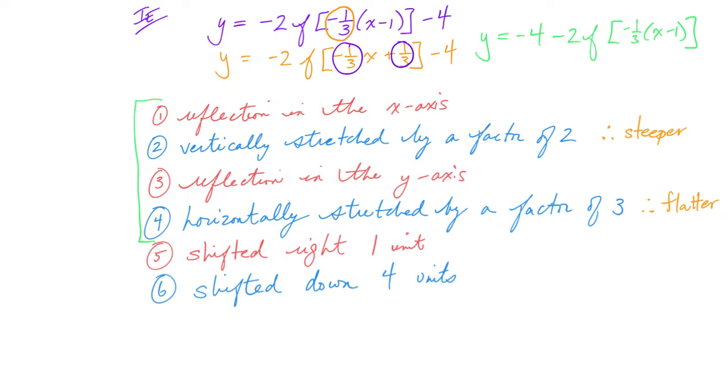But also, because it's written out in front, it doesn't mean that we have to do that transformation first. If we see that that's a -4 on the outside of our function and therefore we have to shift it down 4, we know we have to do our shifts at the end. So let's make sure that we don't put any ideas in mind that, oh, well, we always go left to right. No, we follow our order of operations. It might feel like quite often we go left to right just because of the form we see these functions in. But let's make sure that we're always looking at what operation attaches the value to the function.